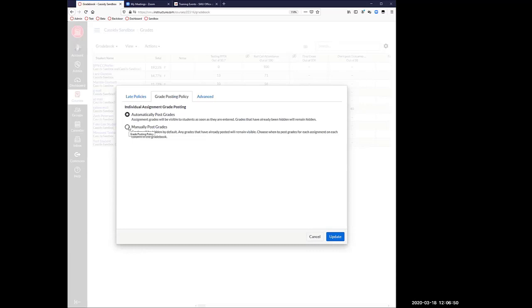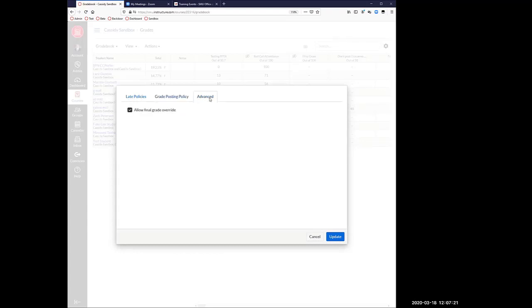Now, this might be really good, especially if you teach a language class, for example, and you have a lot of papers. You know, you're not going to sit down and grade these papers all at once. You may grade some on Friday, some on Saturday, some next Tuesday, and you don't want all the students to be like, oh, I already got my grade back, and then get emails from students asking, why haven't mine been graded? Did you not get it? The manually post grades option will allow you to grade at your leisure and then go back and say, okay, now release all the grades to the students at one time for that assignment. And I'll show you what that looks like here in a second.